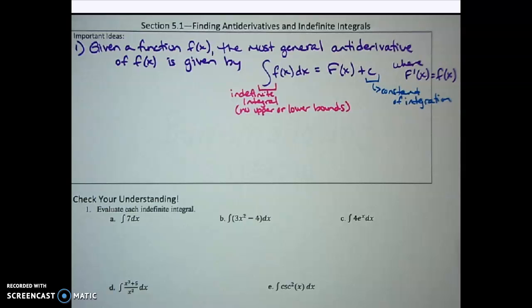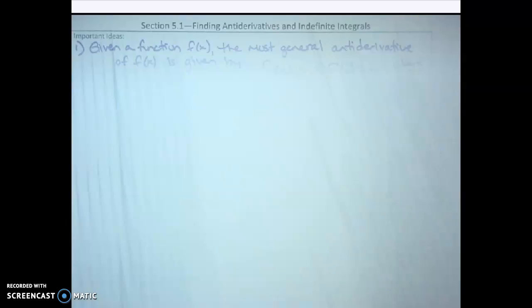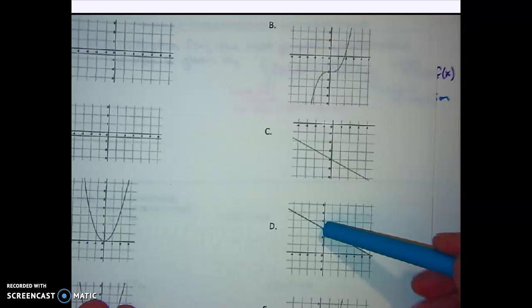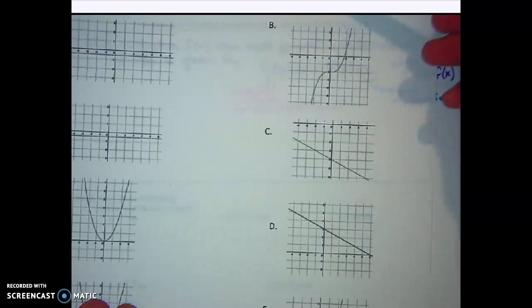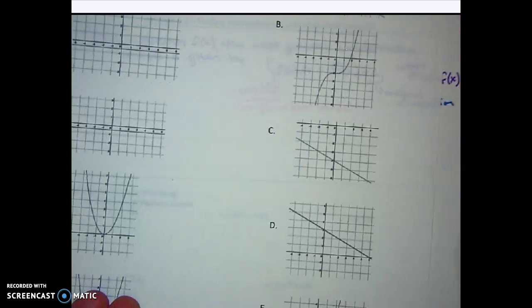And if you remember from the first page, that plus c is because when you're finding an antiderivative, you're finding what's called the whole family of integrals. And so depending on what that c value is tells you exactly where it is. So if you look at those last three problems, those last graphs that we did, this plus c was 3. This c was -4. This c was -1. So these are all in the same family of graphs. They're all parallel to each other. The same with these two graphs. If we were to put them on the same graph, they would follow the same curve, the same general form.